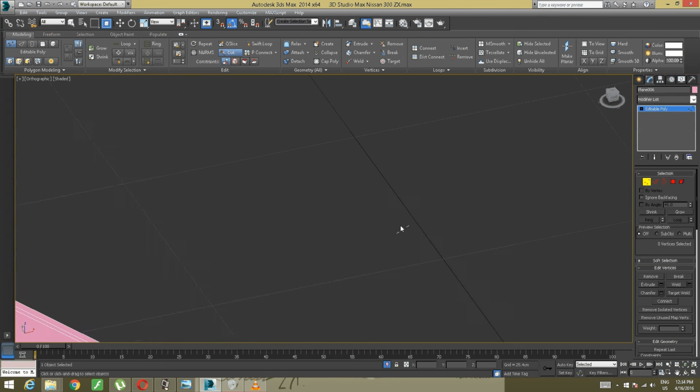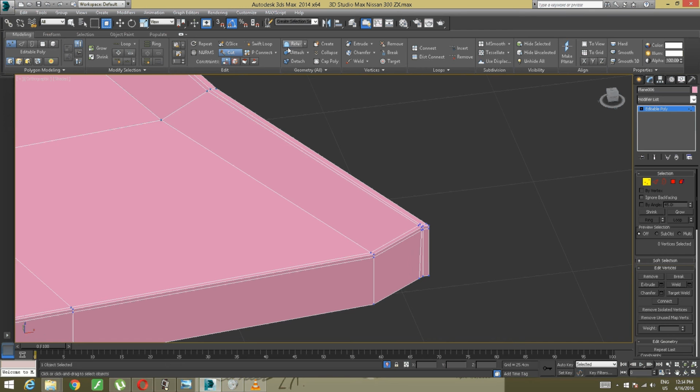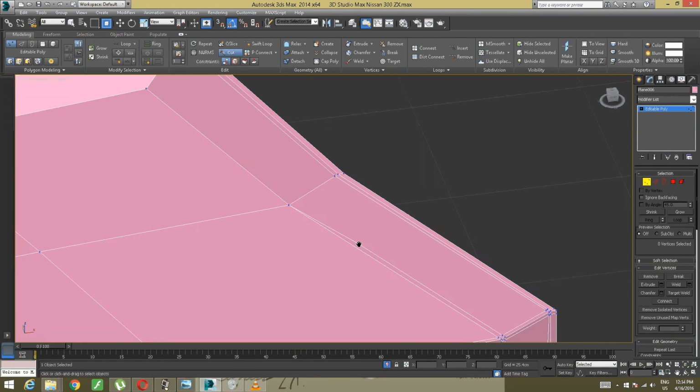And select that knife right there. And I'm going to do the exact same thing for this right here. Select that entire edge right there.